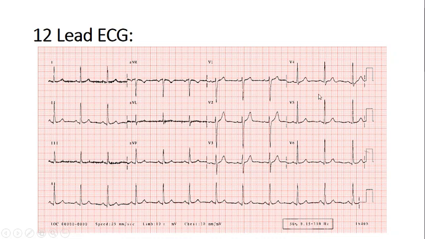1, 2, 3, 4, 5, and 6, and this is just a rhythm strip. I think this is lead 2. I think it was cut off there, but this is lead 2, and this is just a rhythm strip, so you can look at a running rhythm, because right up here you only have 2 or 3 complexes to look at. But if you want to look at R to R or any varying PR interval, you can with this. So this is, like I said, pretty typical of what a normal 12 lead would look like in the hospital.